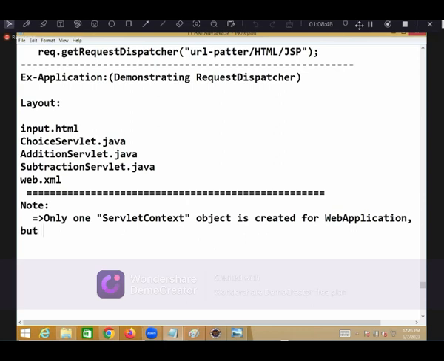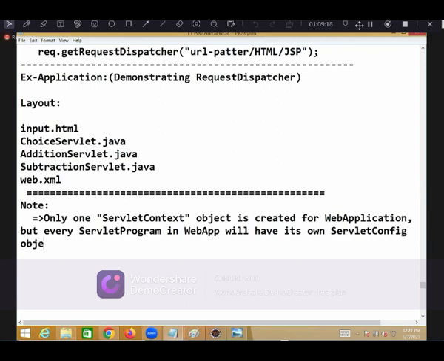But every servlet program in a web application will have its own servlet config object, servlet request object, and servlet response object.